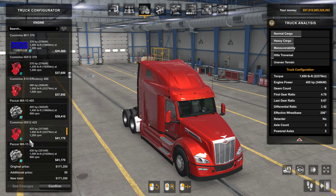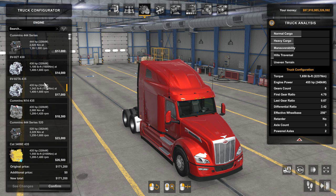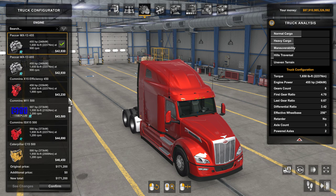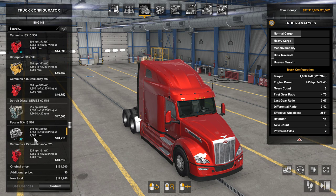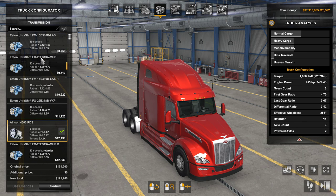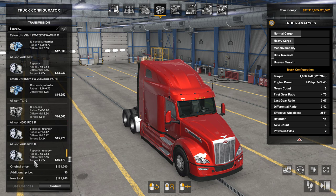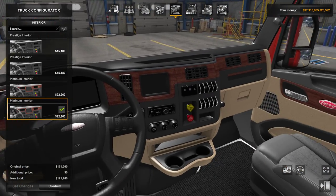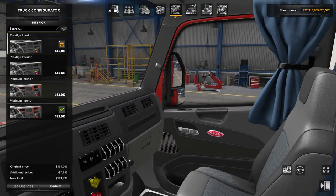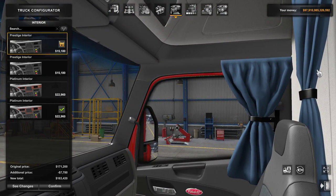Quite a few engine options here, which some of the engine mods that I'm running may be working with this truck. So maybe there are some more engines on here that you may not have than what I have, because I do have quite a few engine mods on right now through the Steam Workshop. For transmissions, you're anywhere from an Eaton Fuller 10 speed up to a 7 speed with a retarder. Interior, you have three, four different types of interior. You know, like the gray. I wish you could get out of the curtain. I don't like the curtain.